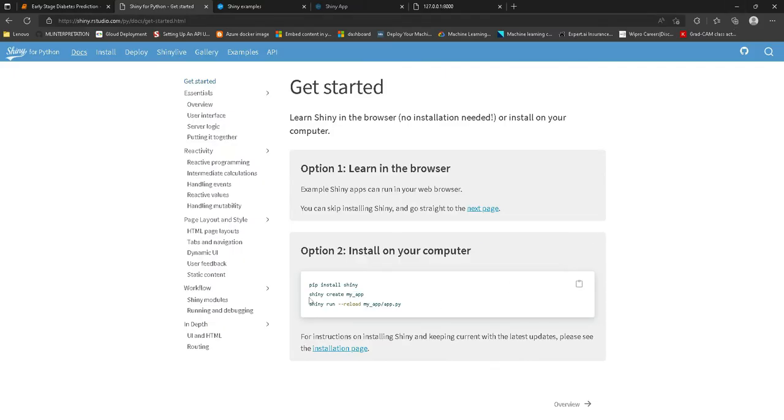But in your case, if you want to see how it runs from scratch, you execute shiny create my_app, and then one basic app.py file will be created within the my_app directory. For running this, you run shiny run --reload my_app, basically giving the path of the app. When you click on it, this basic app will run, and you can definitely customize it based on your requirement. So this is the installation and getting started part.